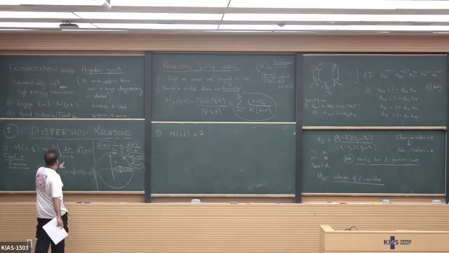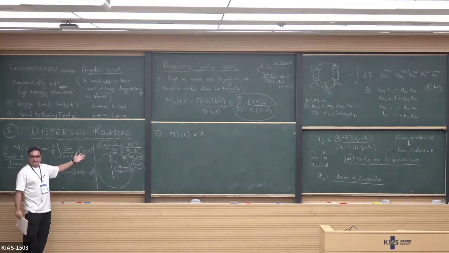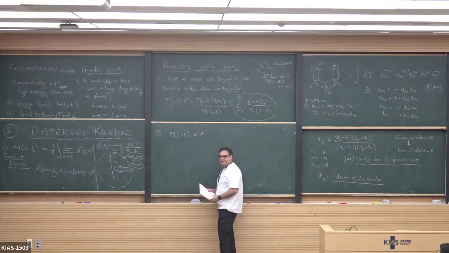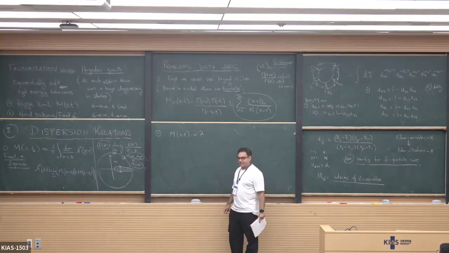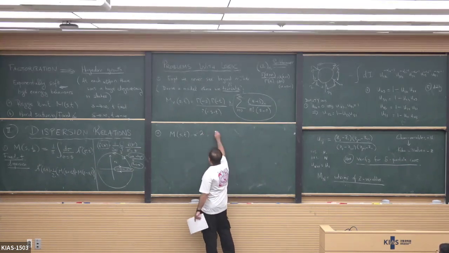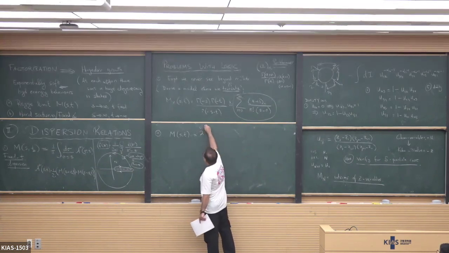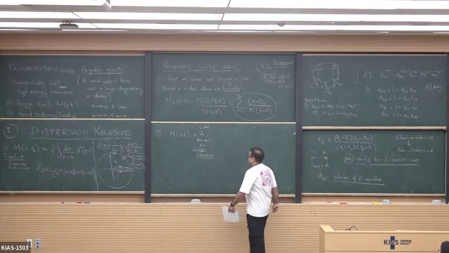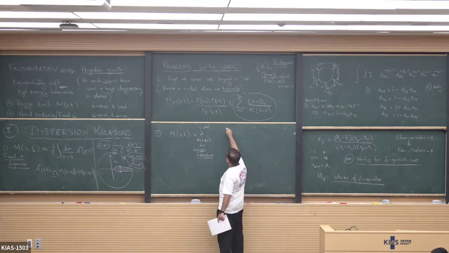Excellent example, because it doesn't work here because it goes to a constant at infinity. So the arcs cannot be thrown away. So you require to add subtractions. So this one actually falls into the more complicated category of dispersion relations, which are called subtracted dispersion relations. Arcs don't die, so you have to consider subtractions. I will talk about subtractions when I need them. Right now, I don't need them. But then let's continue thinking about other examples.